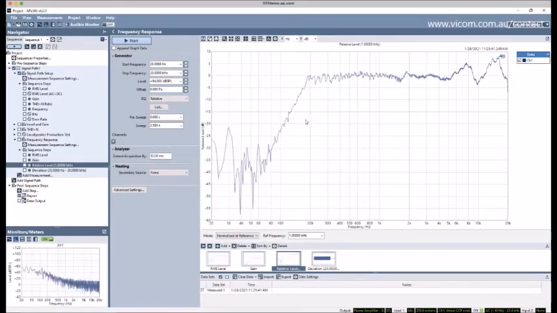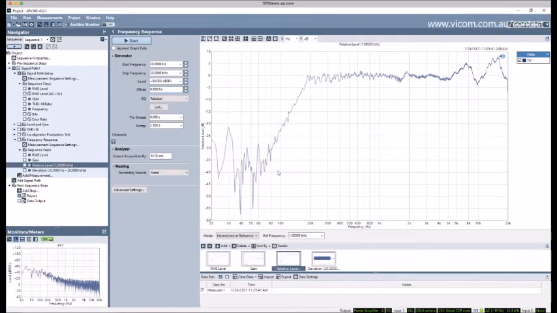Now, let's talk about the speaker a little bit. You can clearly see that it's down 20 dB at 100 hertz or so. It's down another 20 dB, to minus 40 dB, at 80 hertz; it essentially has no output level, no signal output below 80 hertz.